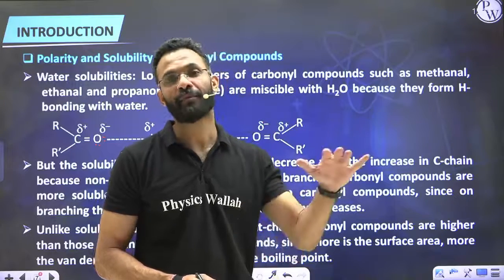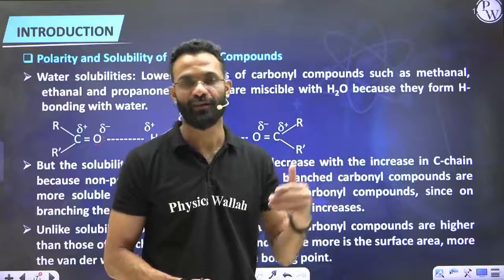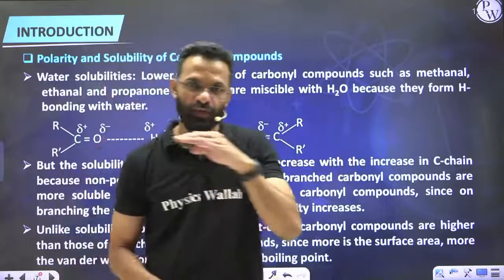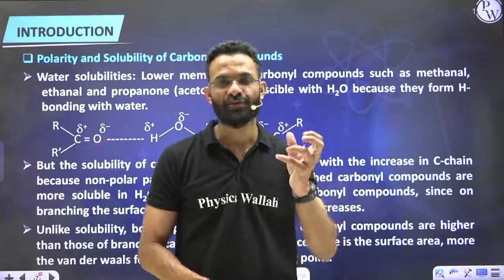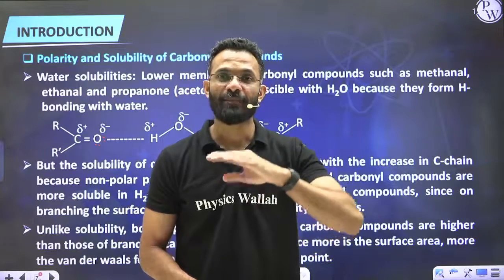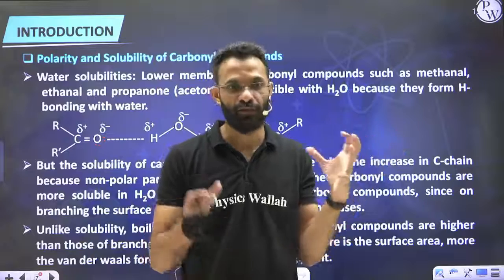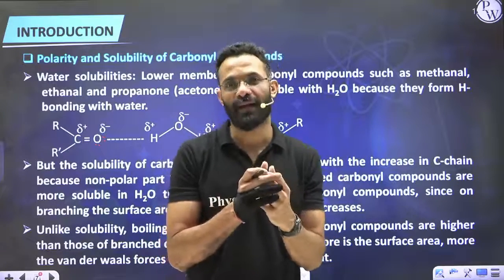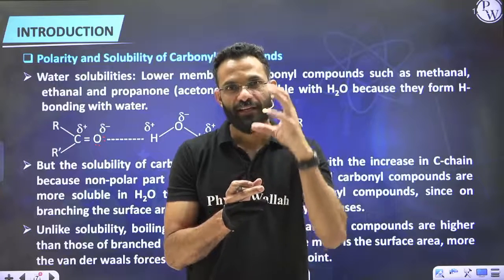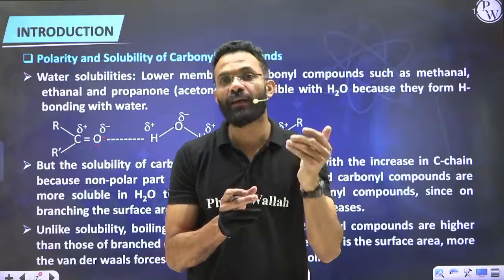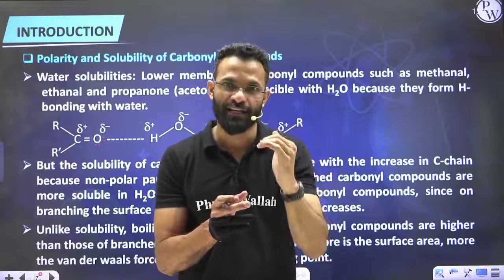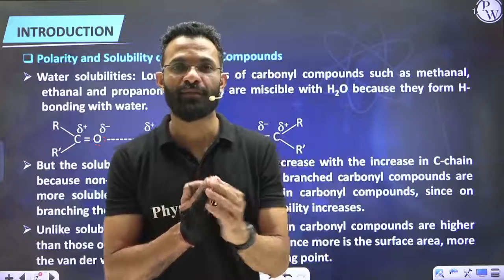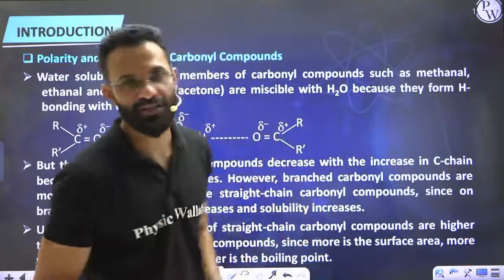So higher members will not be found that soluble in water. Further, if you compare the straight chain carbonyl compound and branch chain carbonyl compound, as the branching increases, the molecule will become more and more compact. As the molecule becomes more compact, its surface area will decrease. If surface area decreases, in a way its hydrophobic character also decreases. Hence the solubility of branch chain carbonyl compound will be more than the normal chain carbonyl compounds.